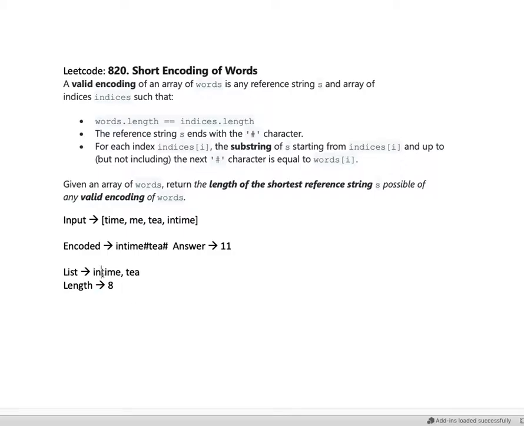Since we are replacing it, we would reduce the length of the word that we are removing, which is "time", of length 4, and we would add the length of the new word which we are adding, "in time", which is 6 characters long. So our result becomes 8 minus 4, which is 4, plus 6, which is 10.